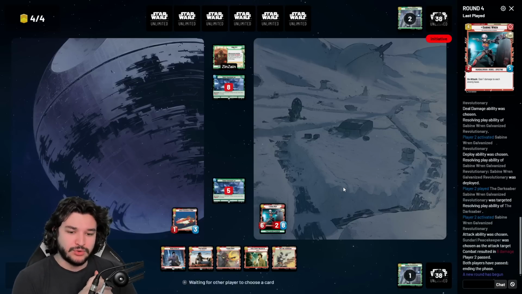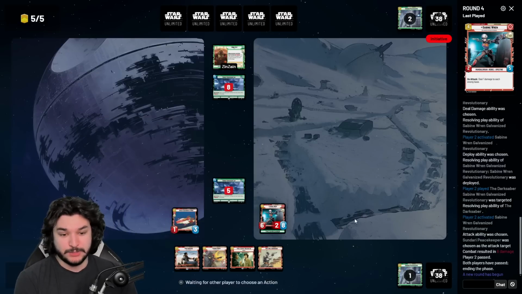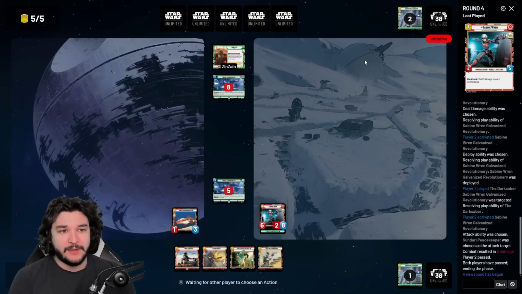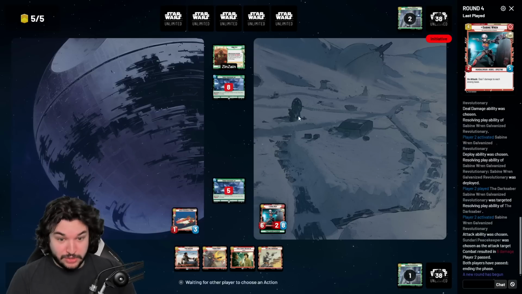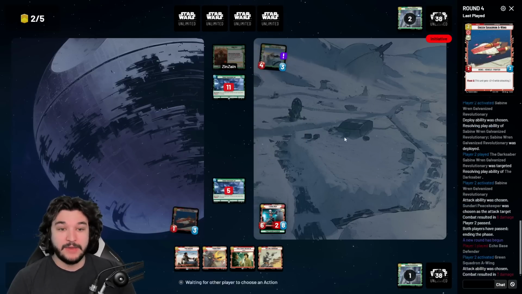And because we drew another Mandalorian, we could also go Sabine Wren plus Night Owl Skirmisher and put up an experience token on each of them. Or we could just ECL out our own Poe Dameron and finish out the game that way, which is quite nice. So pretty solid curve so far. And it looks like they are going to go with the Echo-based Defender.